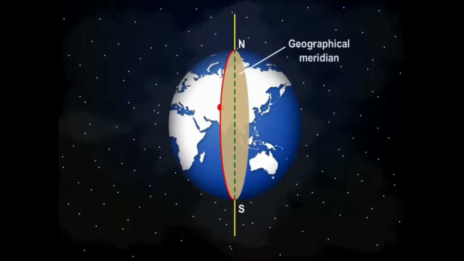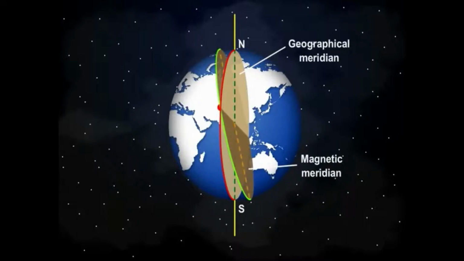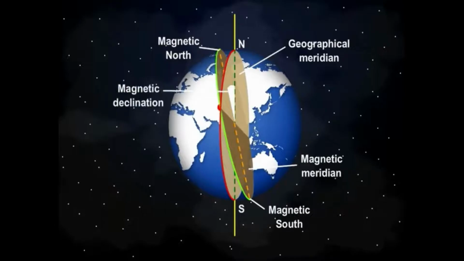Now, similarly, we can define a magnetic meridian. A magnetic meridian can be defined as the vertical plane which passes through the imaginary line joining the magnetic north and south poles. Now, this plane intersects the geographical meridian. The angle between the magnetic meridian and the geographic meridian, well, that is what is known as magnetic declination, or simply declination of that place. In fact, the declination of a particular place can be found using a magnetic needle.